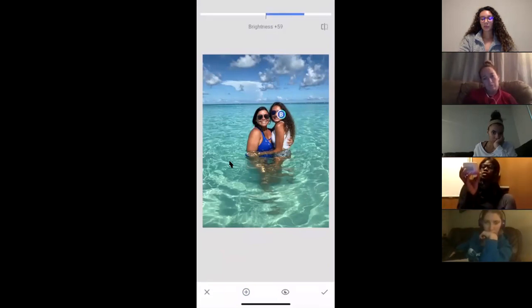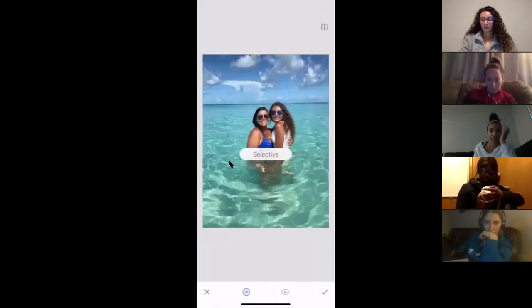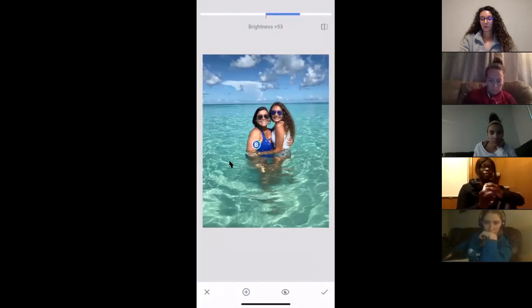And it will brighten just that specific part. And if you need to do more, just click the plus sign and then you can do it again. So it just brightens where you select it to be.